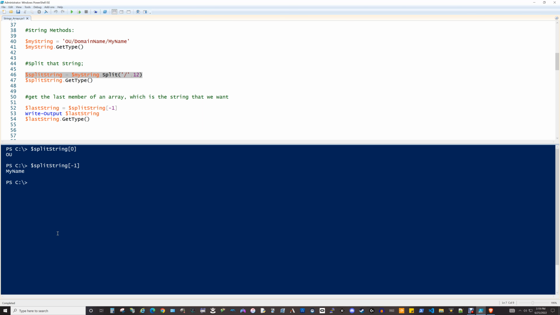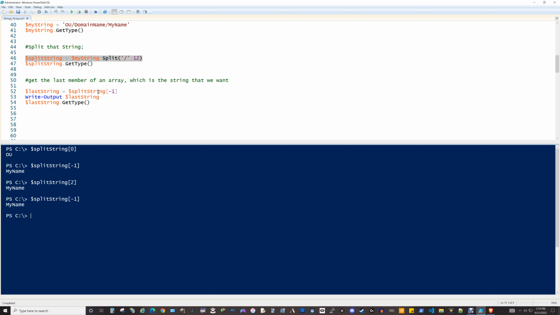If we do that here, notice how it immediately got us the last position. So we could, if we were just enumerating up, 2 would work as well. But in the event that we don't know what that last position is, we can just do -1. We'll always get to that last position. So very handy there.